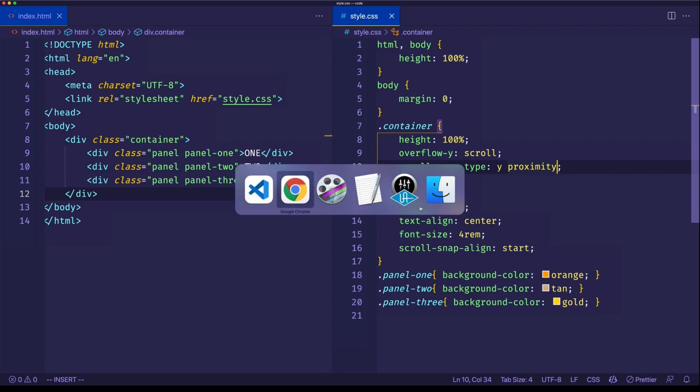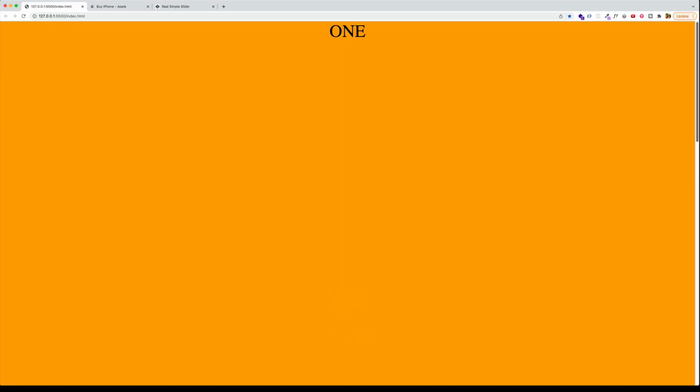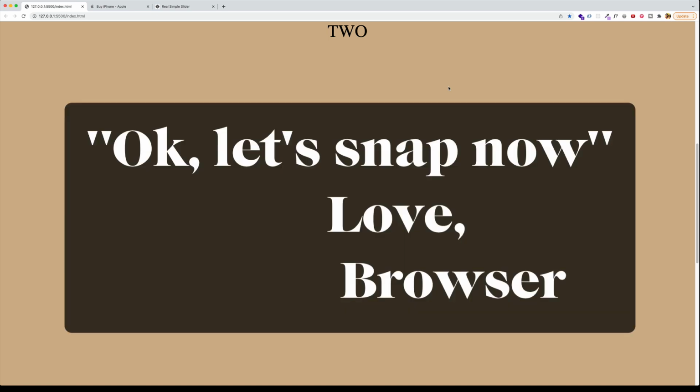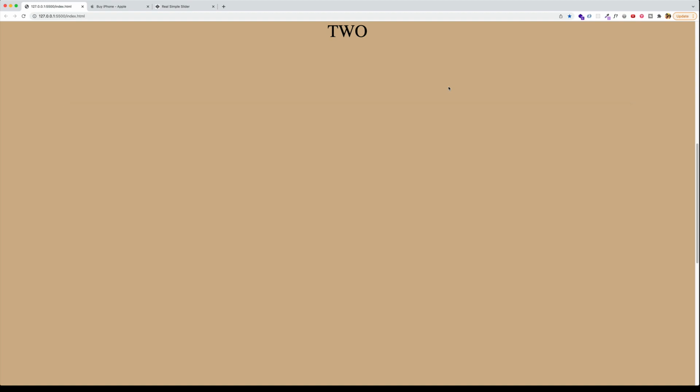So let's save. And here I'm going to take us back to the very top. And once again, I'm going to do a quick mouse wheel scroll. And here you can see that even though I've already scrolled down a bit, we don't get that automatic snapping like we did with mandatory. But let's continue scrolling down a little bit more. And a little bit more, and then finally you see right there, close to where that second panel is, the browser decided, okay, let's snap now. So hopefully there you can see the difference between mandatory and proximity.